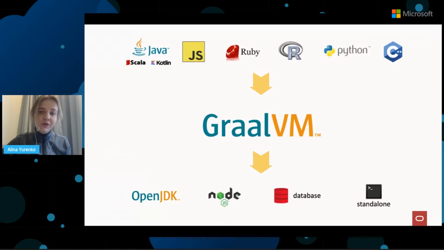What's also interesting about GraalVM is that it's highly embeddable. You might have heard about the context of OpenJDK, in which we can run your normal unmodified Java applications in JIT mode. But GraalVM can also work in the context of environments such as Node.js, where we run unmodified Node.js applications, or even be embedded in a database to execute those languages that we see on top here, right in the database. And last but not least, GraalVM also has this standalone mode, the native image mode, where GraalVM is the only runtime that we would need to execute your applications. But we will get to that in a second.